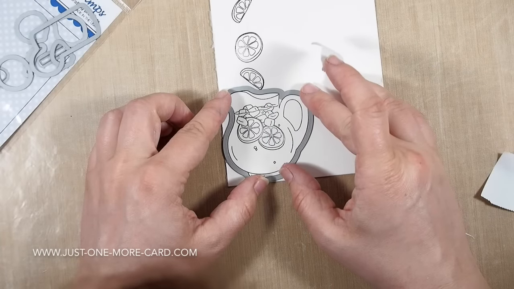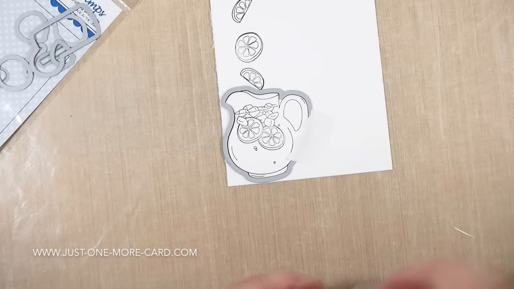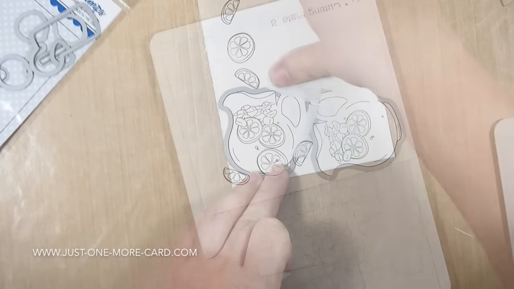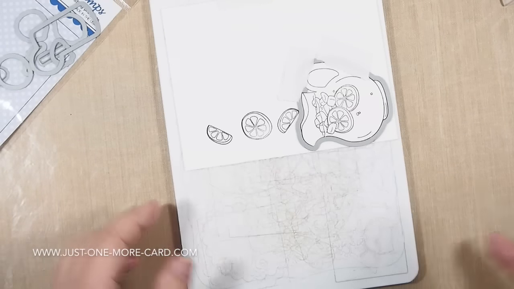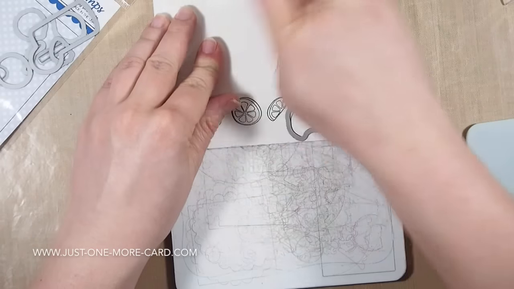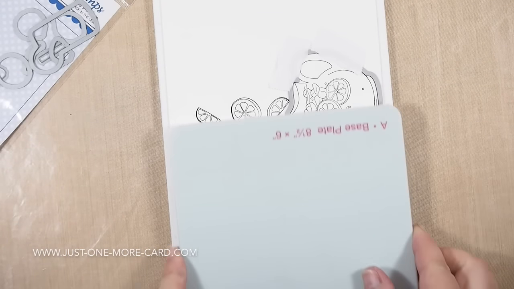Now what I want to do is have only a partial die cut. Half of these images are supposed to be cut and the other half not. To do this, you have to put the part of the die between the plates that will be cut. Everything that is not covered will not be cut. That's important, right?